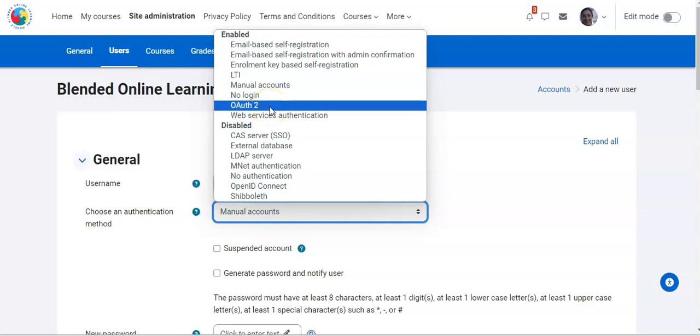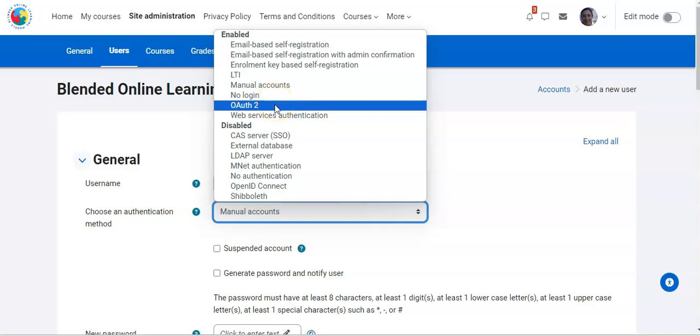OAuth 2, I googled for this too, and it's a standard protocol for user authentication. When choosing this, we have buttons on the login page using the popular service providers such as Google, Yahoo, the one for Microsoft, etc.